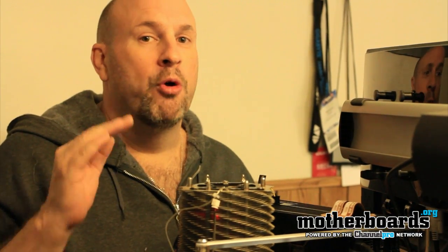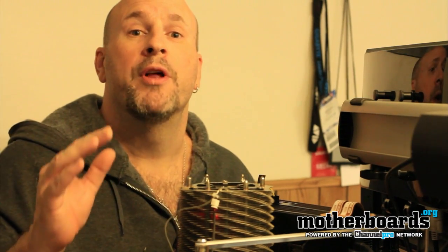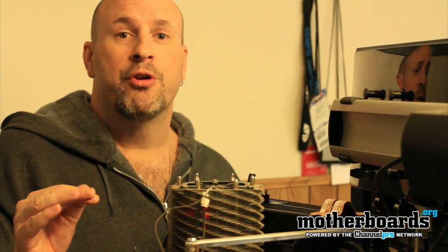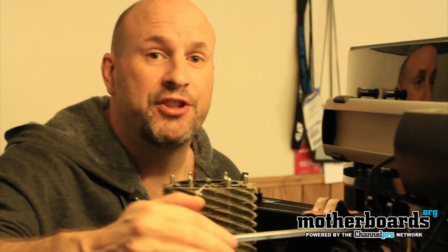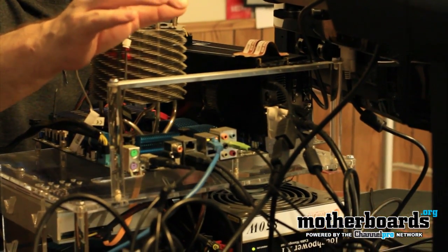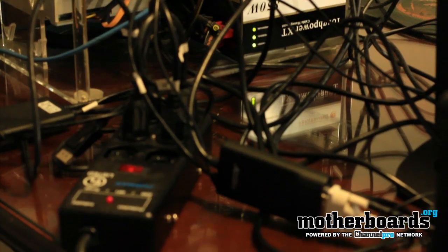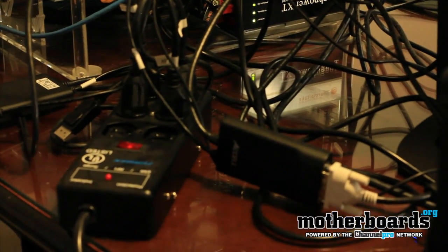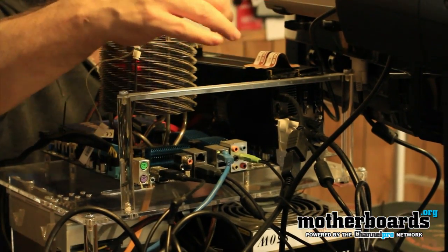If you're going to hook up more than two monitors, you're going to have to have DisplayPort adapters. These adapters currently are about $109 to $149 online. You have to have a mini DisplayPort to VGA or DVI, whatever type of monitors you're using. I got the one that's a mini DisplayPort that's actually powered — it uses USB power, plugs into the back of the DisplayPort, and then uses a DVI connector into the DVI monitors.